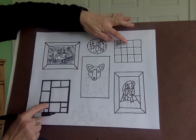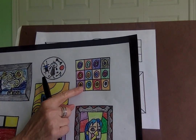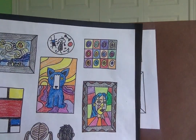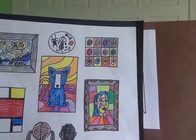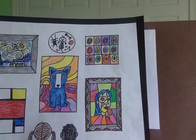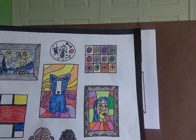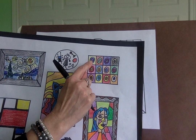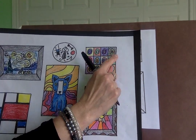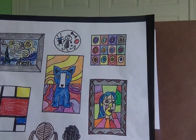Okay, we come over here to Kandinsky. Kandinsky was an artist who became famous for his repeat pattern of circles. Kandinsky loved music a lot as well, along with art, and he felt that when he listened to music, he could actually see music in color. So he loved to listen to music and paint. And there's no special pattern with color. Okay, so we know a pattern is two or more of the same thing, which he did with circles, but he did not create a special pattern when it came to color.